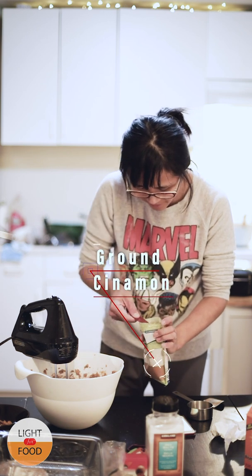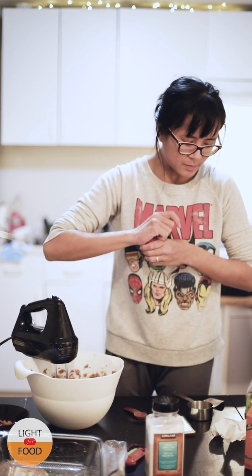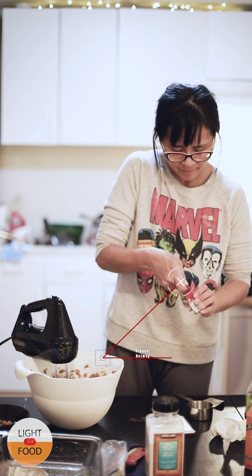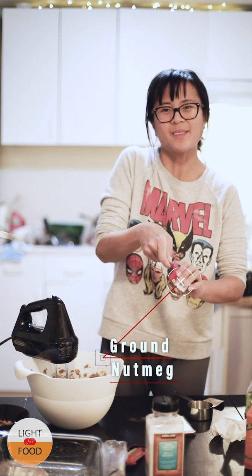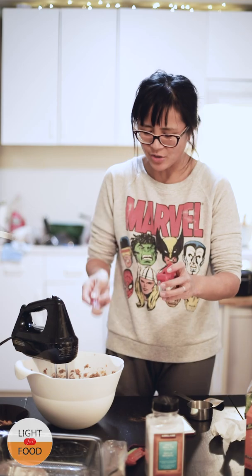1, 2. 1 teaspoon ground nutmeg. I love getting fresh spices and that kick, that smell that you get. It's fresh spice smell. Oh my gosh.